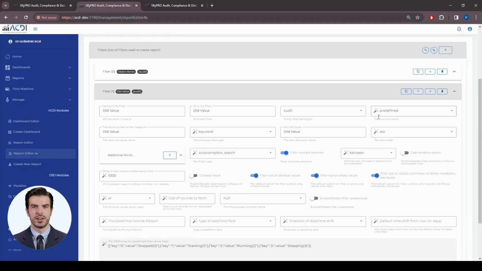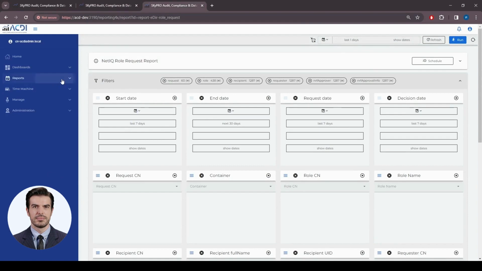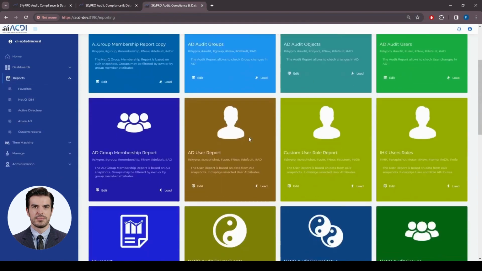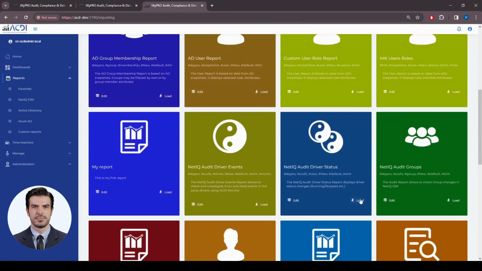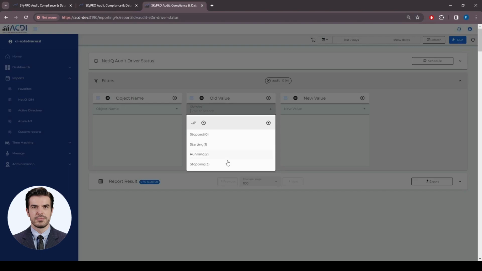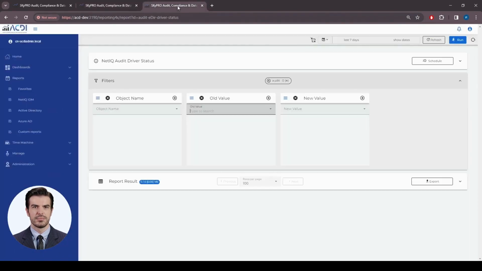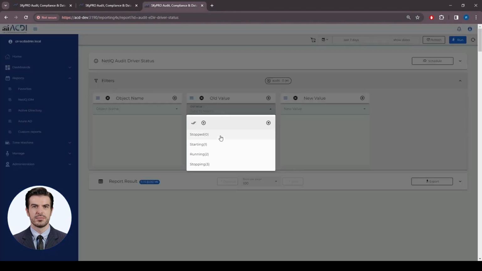Then you select Predefined here in this setting. And in the last filter setting, you need to define a JSON array which will be used as a source for the predefined data. It looks the same as a standard autocomplete search, but it will only have values you entered as the data source.